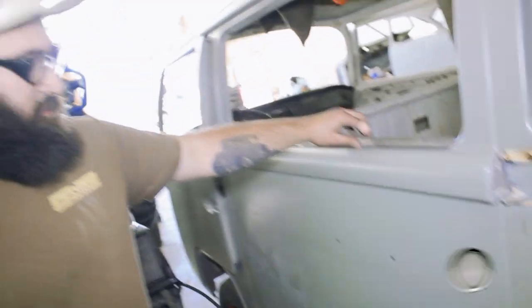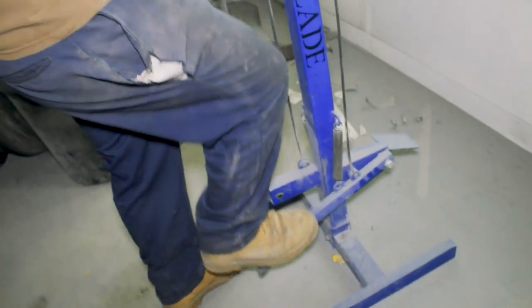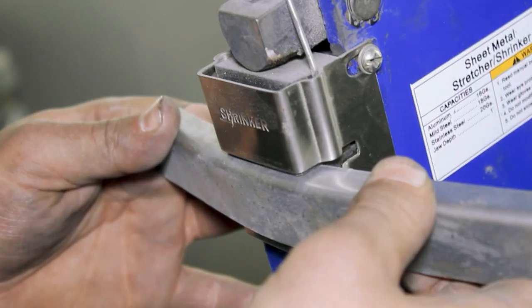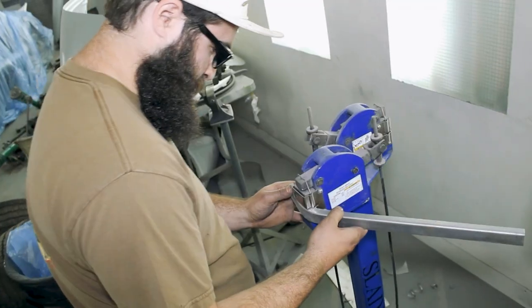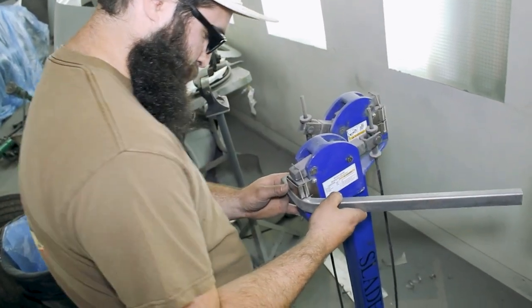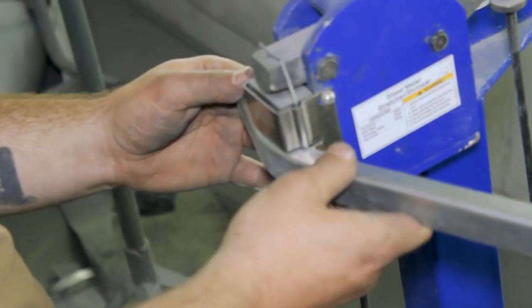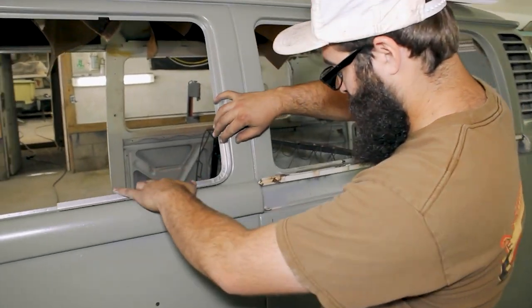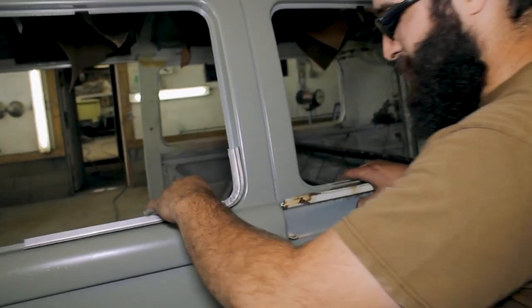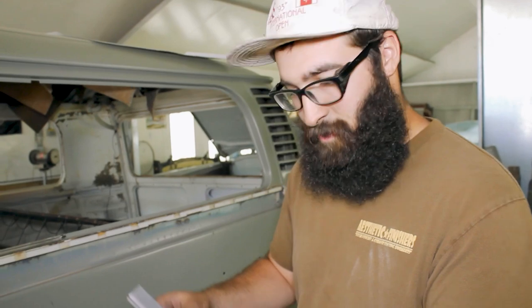Make it go around the corner, and then we'll see if we can get it to fit. So see, we gotta go a bit more. It's pretty close. Yeah, I'll cut the rest of the rust out all the way across, and then I'll be welding my new piece in.